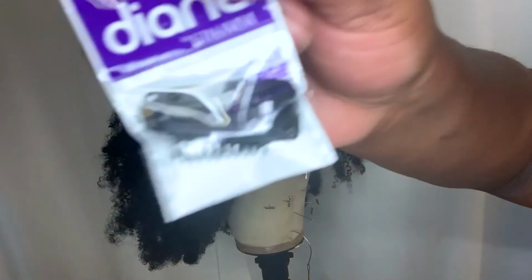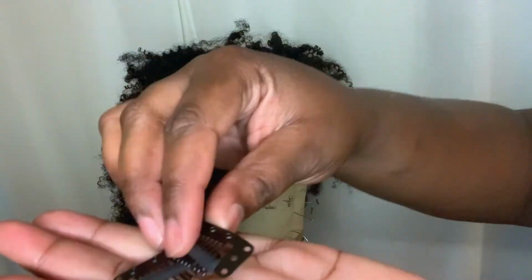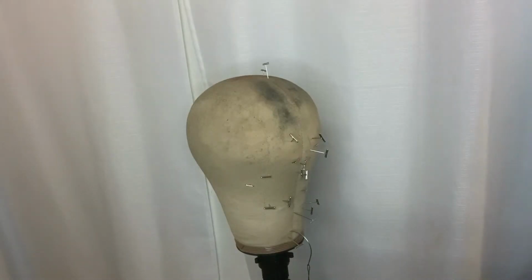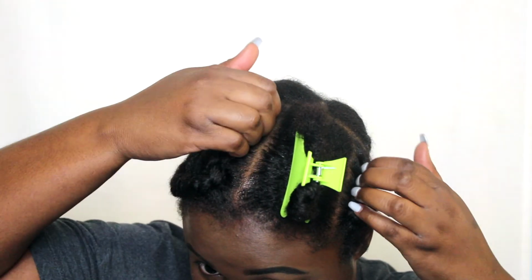Now I'm going to use the clips from the beauty supply store. They were $1, and I just sew them on the areas that I want to hold the wig. So now my hair is already braided and I have my 2 anchor braids. Everything's ready to go. So I'm just going to grab the wig.